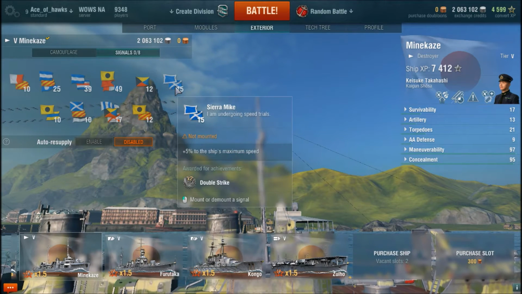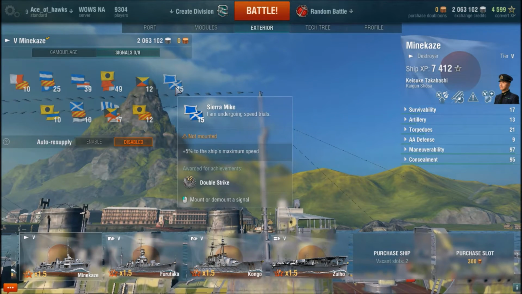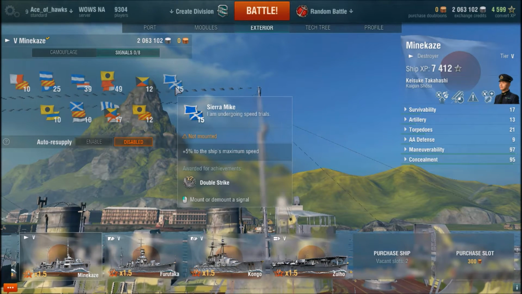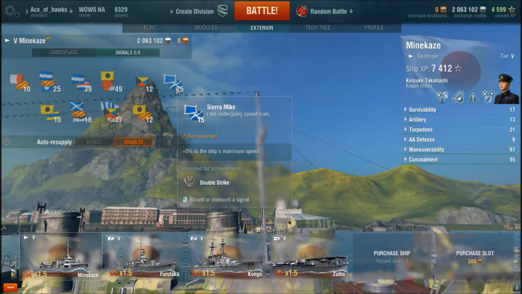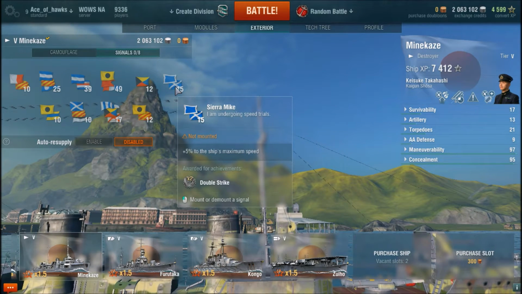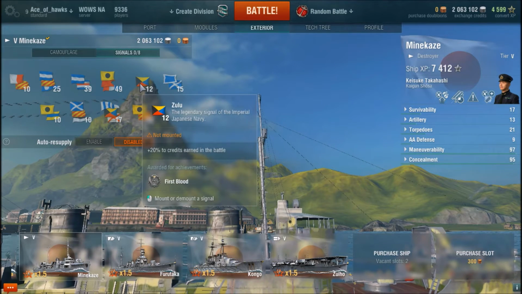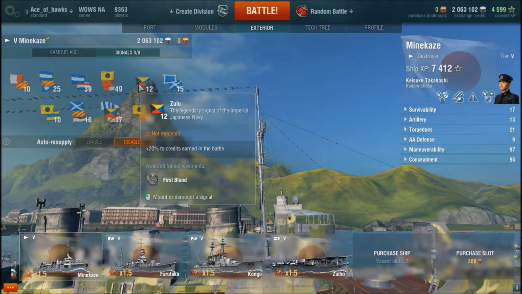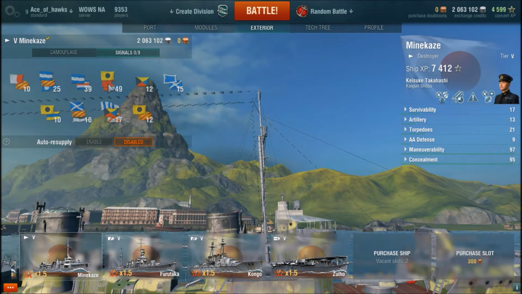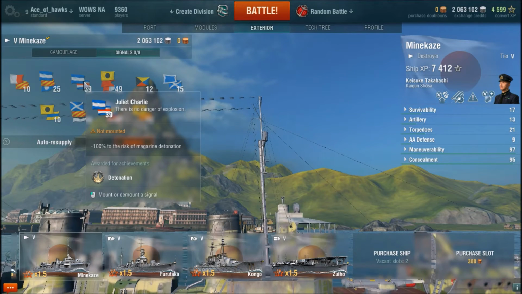As a destroyer, your main thing is going to be speed. You want to get in and get out as soon as possible because you do not have any defense to really protect you. So you're going to be putting on a Sierra Mike because that adds 5% of your maximum speed. You'll also be wanting to put on, if you want, you can get some extra credits there. Not a big thing, not really important. There, you definitely want that one.